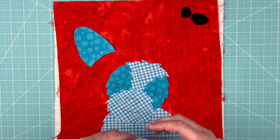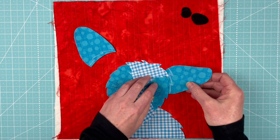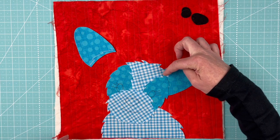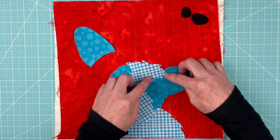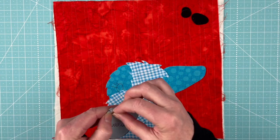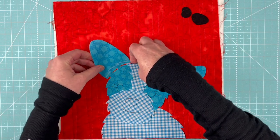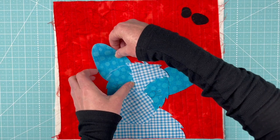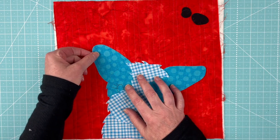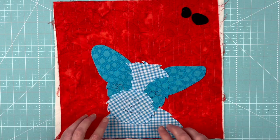Now we've got two ears. Same thing — we've got these chalk lines, and I know from my reference photo that the ear tucks behind the first point of the lighter forehead fabric, so that helps me to orient those points. And same thing on this side — the ear tucks a little bit under, not all the way down here. It overlaps — or underlaps, I guess we could more properly say — just that first point of the forehead piece. So now that is tucked under and all of my chalk line guides are hidden.